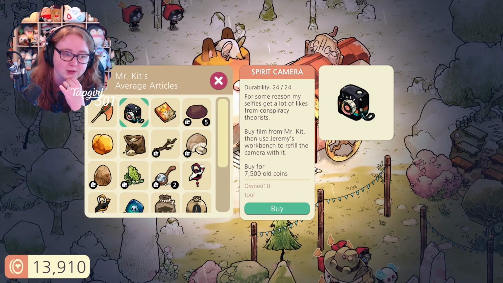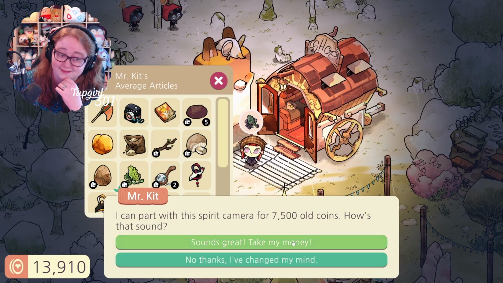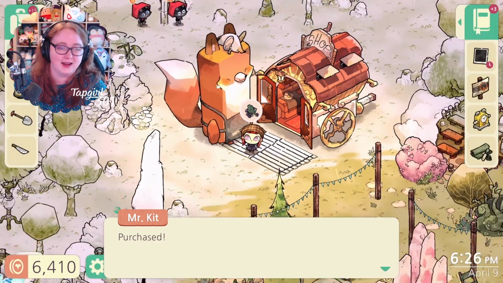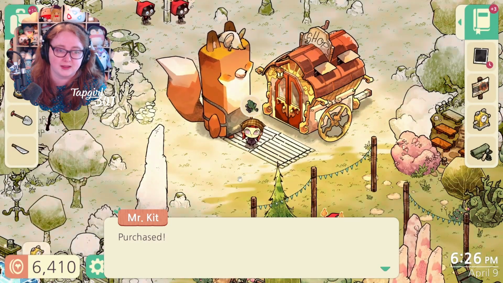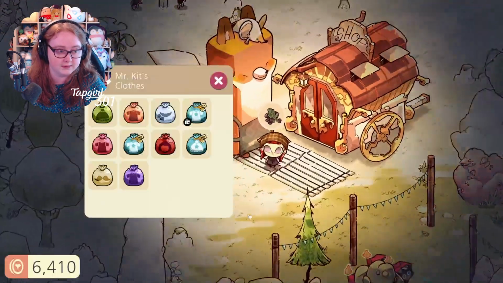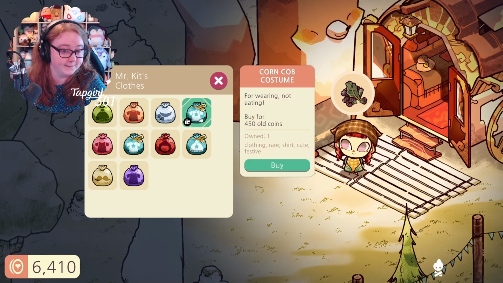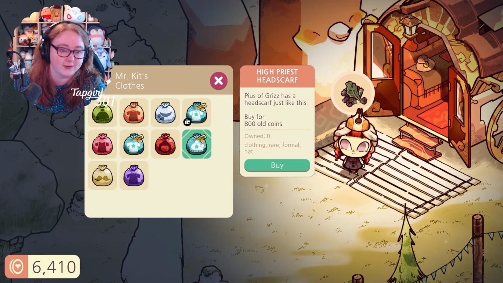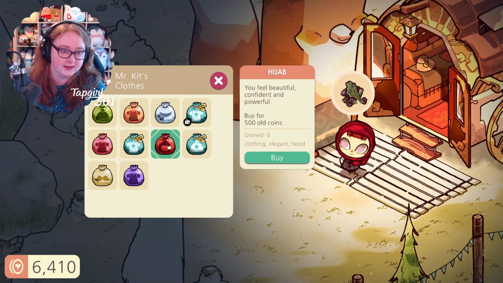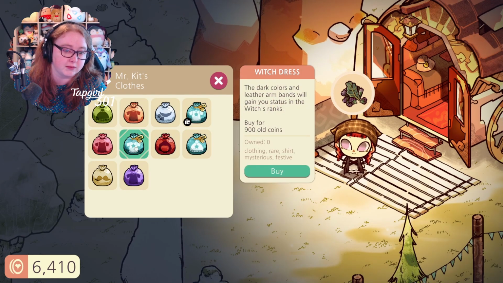Well, so much for saving those coins, because I think we do need that. Okay. Now I don't want to, like, waste the pictures, though, if it's limited. Ooh, wait, while we're here, any fancy clothes that we want to get today? Cordon costume. We already have a cordon costume. Ooh, that's fancy. Witch dress. Okay, that is kind of cute. We might need that.